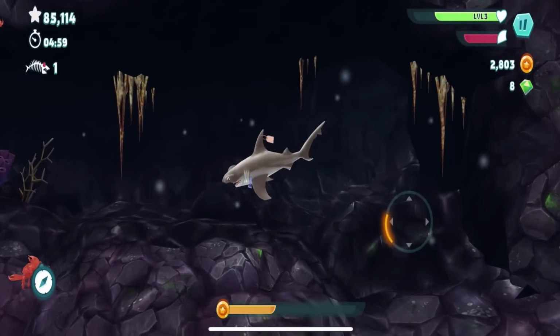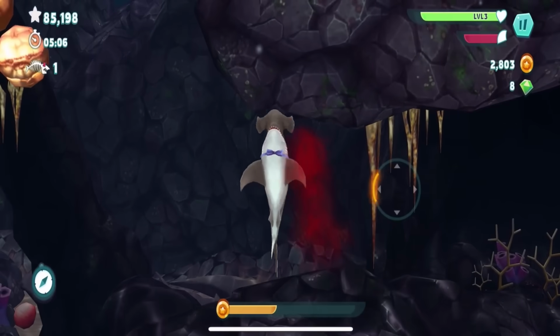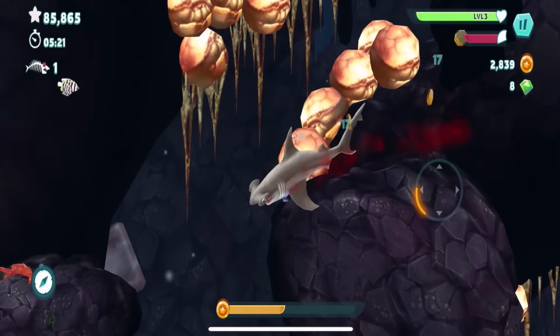I accidentally went through a door, so that could only mean good things, right? Is that a giant crab? It was a giant crab. Seems to be the land of giant crabs, and I'm all about it, because they're very easy to eat.